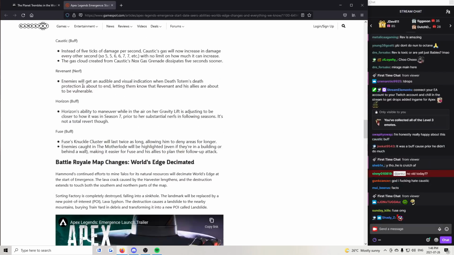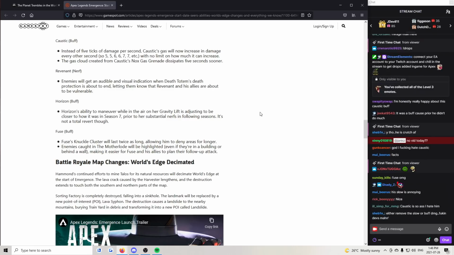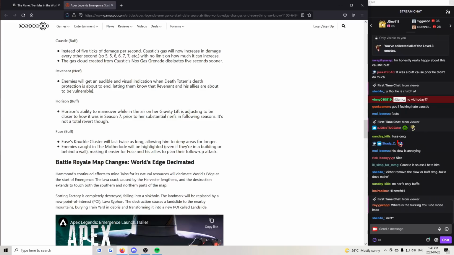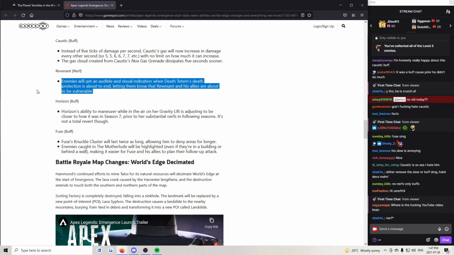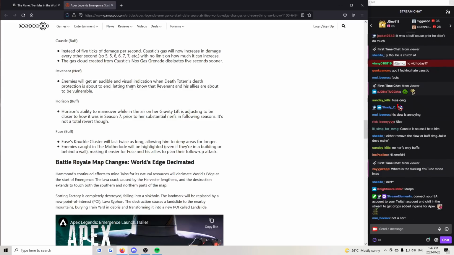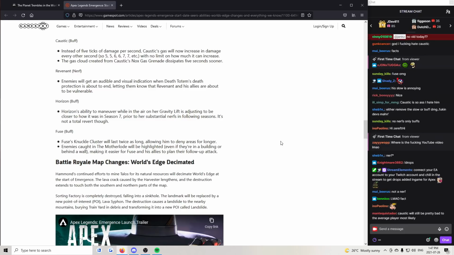Rev nerf. Enemies will get an audible and visual indication when Death Totem's death protection is about to end, letting them know that Revenant and his allies are about to be vulnerable. This doesn't feel like much of a nerf, I'm gonna be honest. I don't think this is gonna make a difference. Cool idea, but I don't think this is gonna do anything. This does nothing, in my opinion.